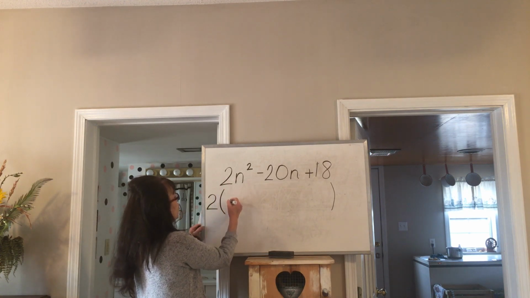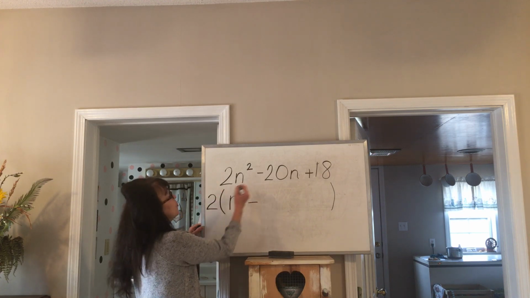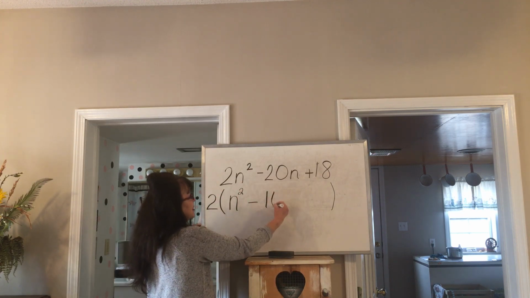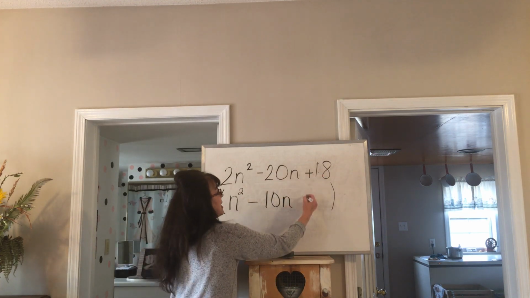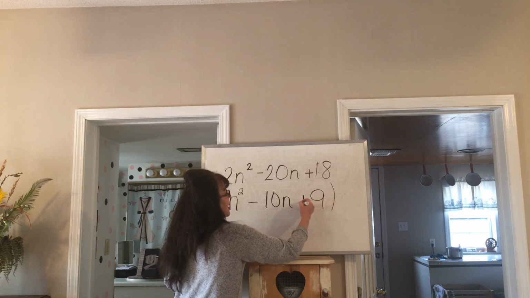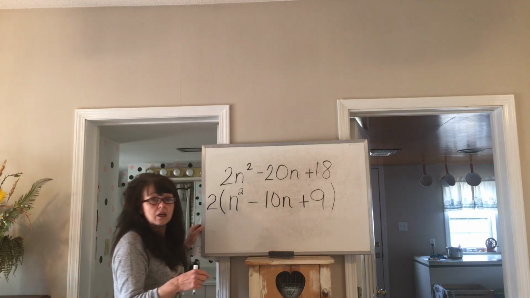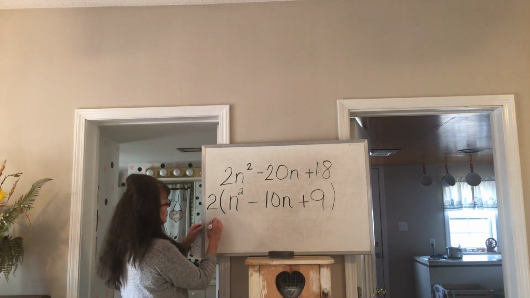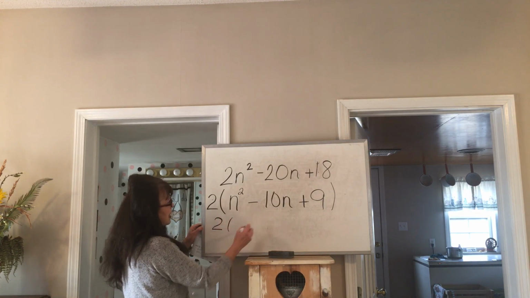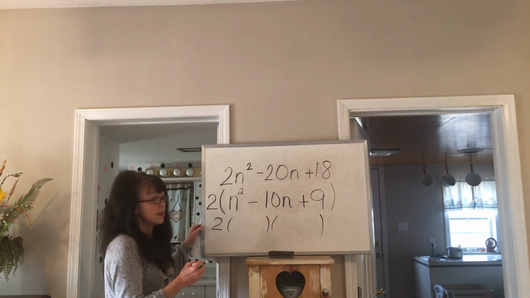2 are going to 2 one time. I'm not going to write that down. Bring down n squared. Minus 2 are going to 20 10 times. Bring down your n. 2 are going to 18 9 times. Okay, now here we go. Ooh, that's a trinomial. See if it factors. See if it keeps going. So bring down the 2 and bring down 2 sets of parentheses.